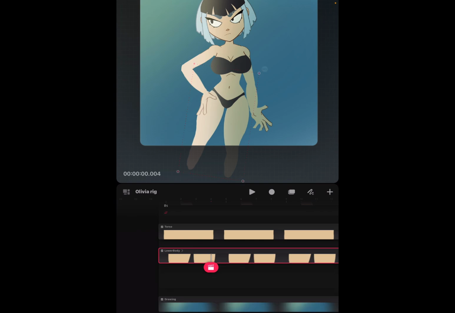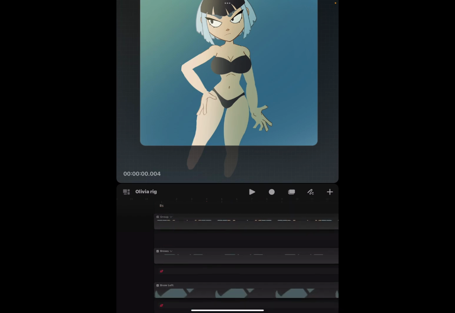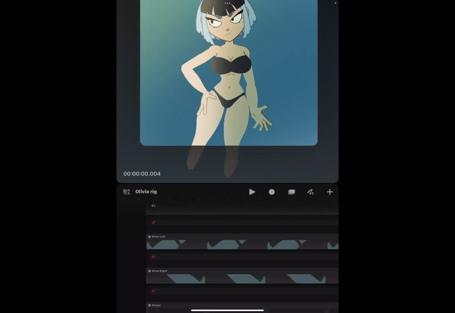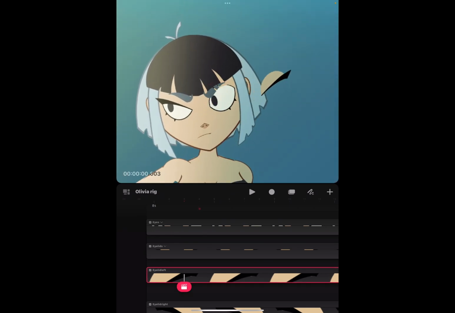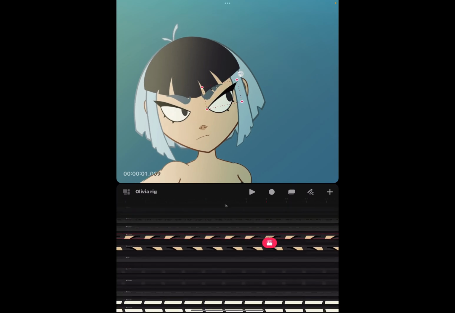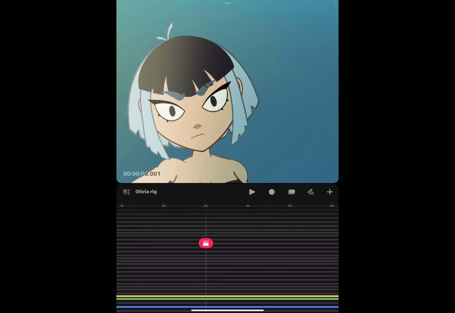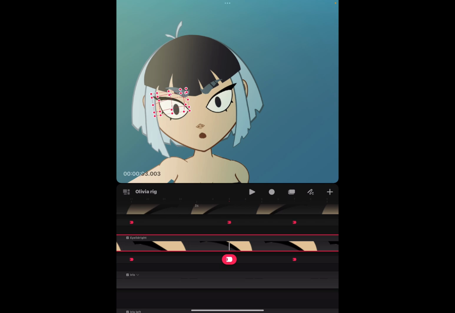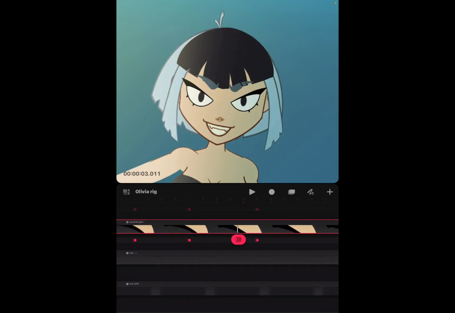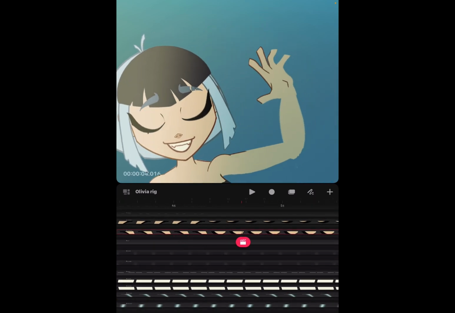The only other real thing of note about this rig is probably how the eyes are set up. It's kind of a neat thing you can do. Let's see. So I have the eyelids set up so they're like this. And the way that I animated blinking and some little expressions, there's one in here somewhere. Here we go. So she gets her eyes open up a little when she notices you. Instead of redrawing that, I just used a cage deform. And you're actually able to use the cage deform for a lot of things. So I also used it for the blink as well.